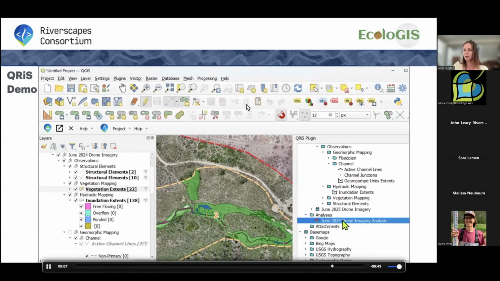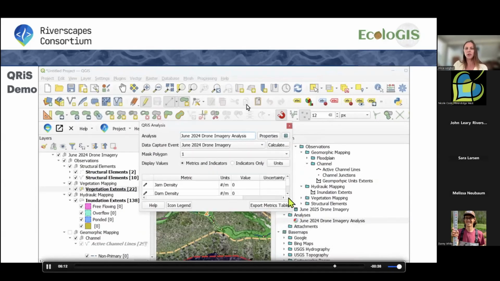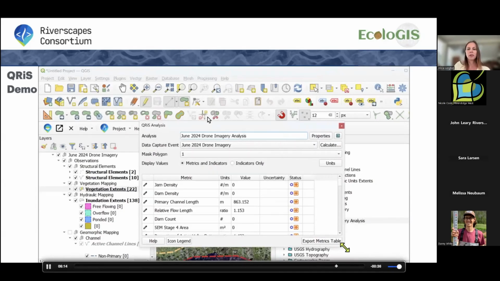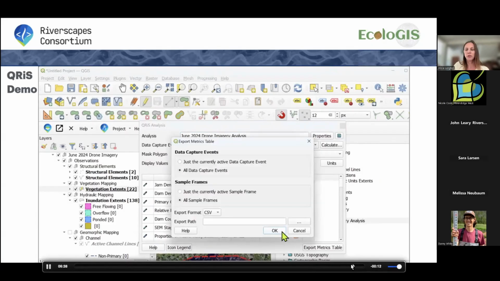Then I'm going to show you the summary of your metrics, and then you can go ahead and export them. So that just shows a summary of them, and then I'll skip forward here, and then you can export them.